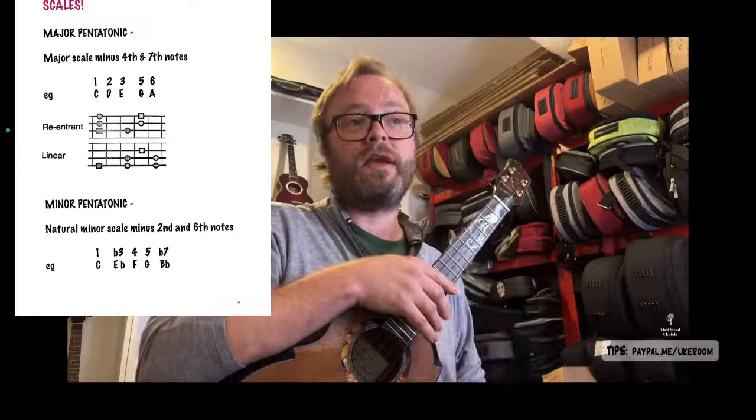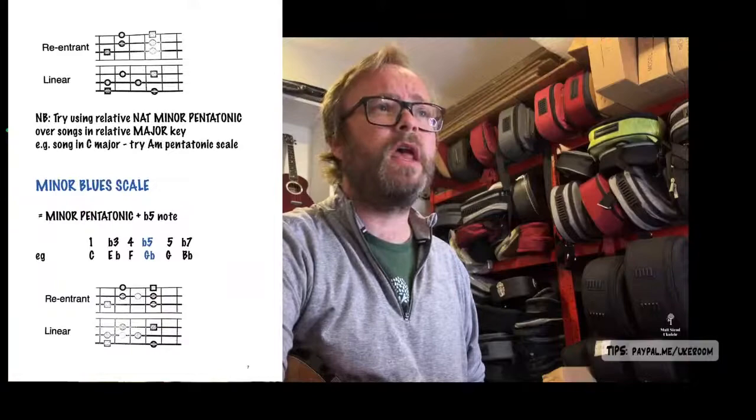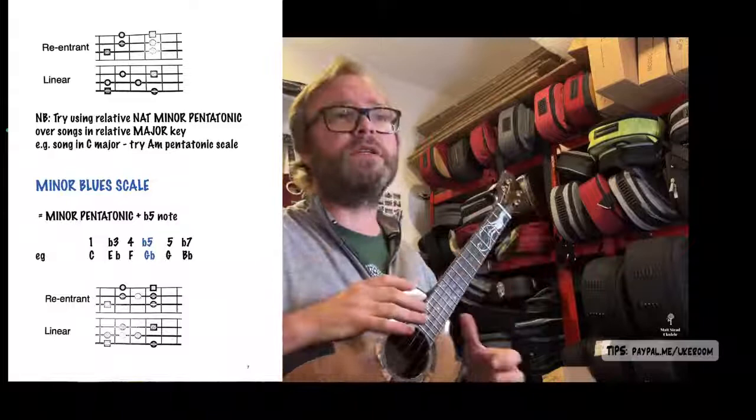Now, quite often we'll use minor pentatonic keys to solo with in a major key, and that sounds like a bit mad, doesn't it? But it creates a little sense of melancholy. It makes the solo not too kind of ABC. Now, this again could be a light bulb going off, but it could be one of those kind of melty moments.